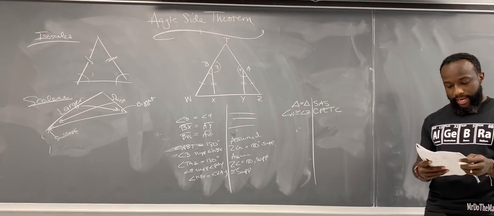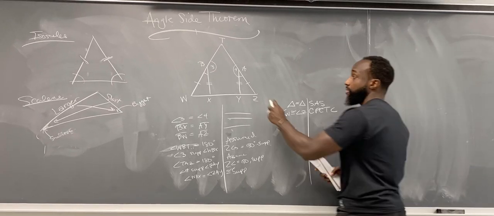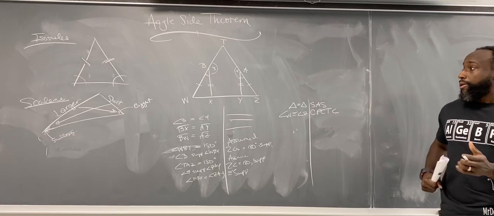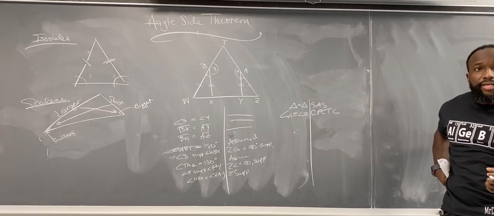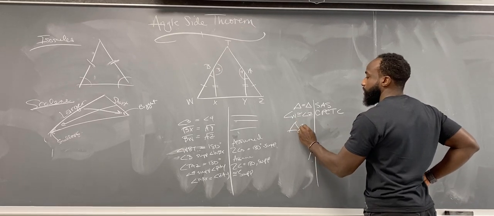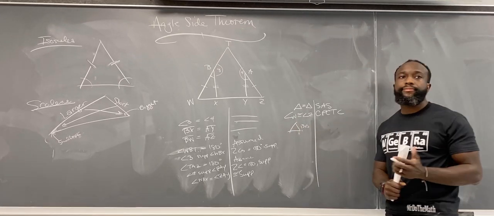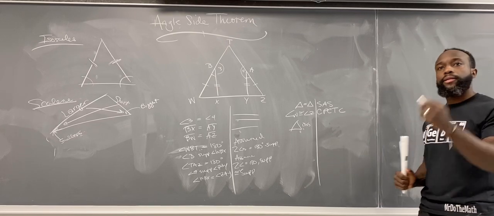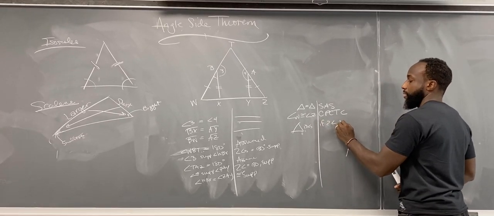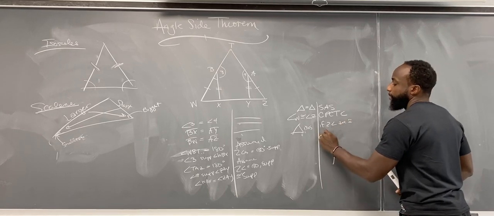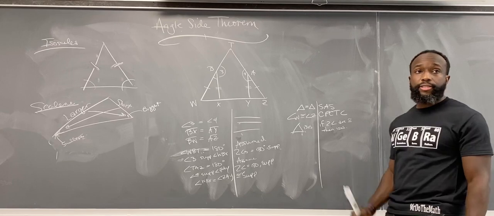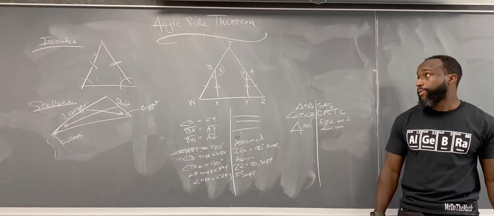All right? And they wanted us to prove that this big triangle is isosceles. So, do we have enough information to prove that it's isosceles? Yeah. So we can say the triangle is isosceles. Why? If two or more angles are congruent, then it's isosceles. Very good. All right, so you're going to see something like that on your test.